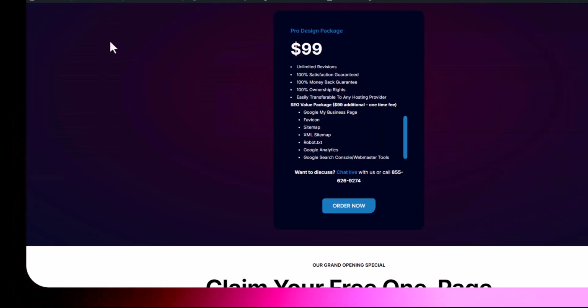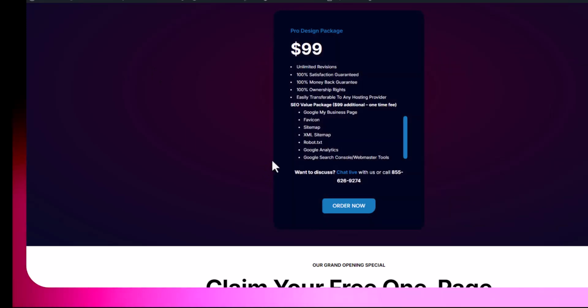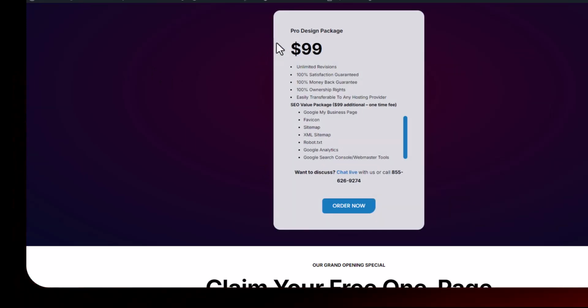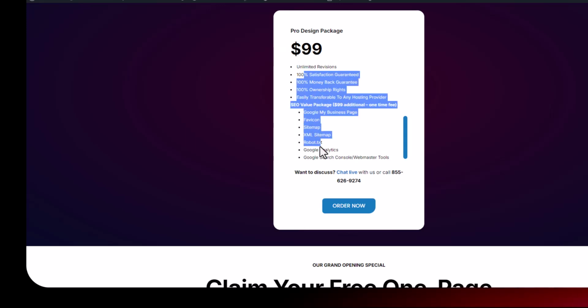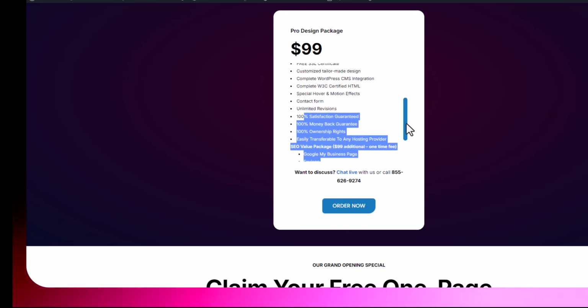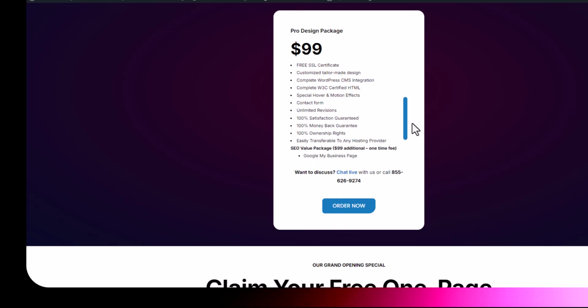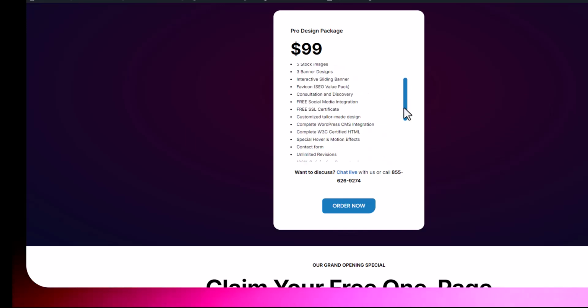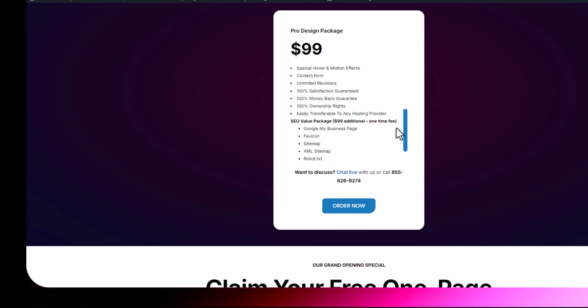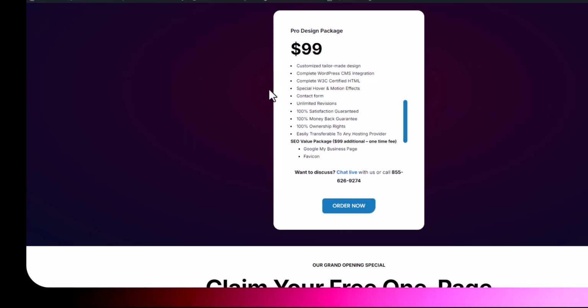As you can see here on my own website, I have something very similar. I have this box with a blue background. As I hover over it, you can see it turns to white. The text turns to black. And then I have this scroll bar right here to scroll up and down to see all the contents within this list. And I'm going to show you how to build this out in the free version of Elementor.